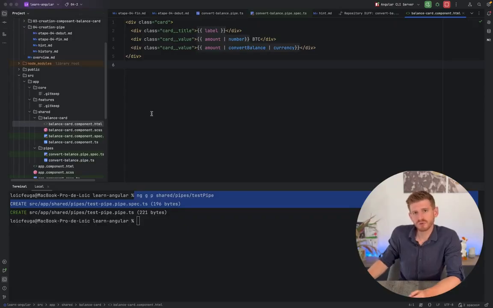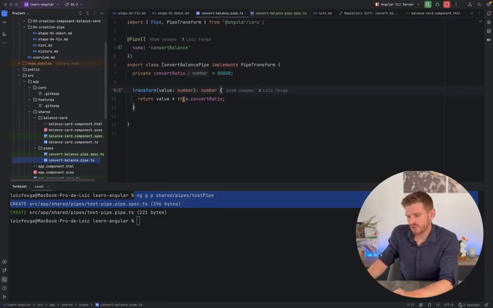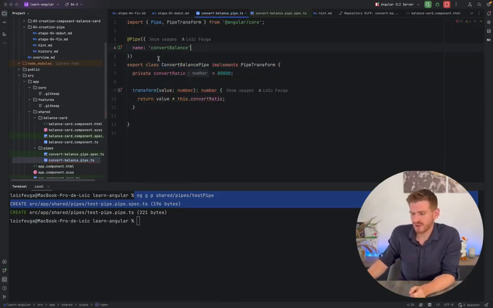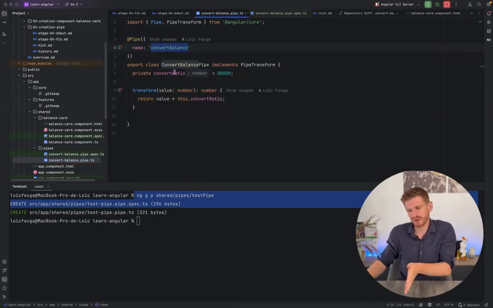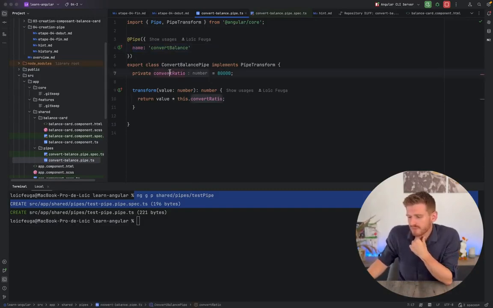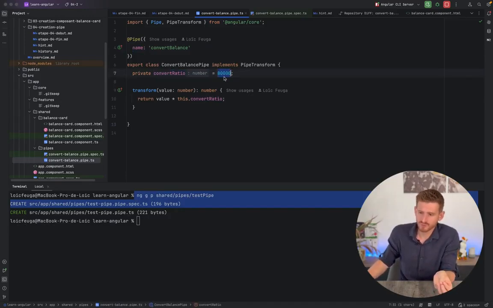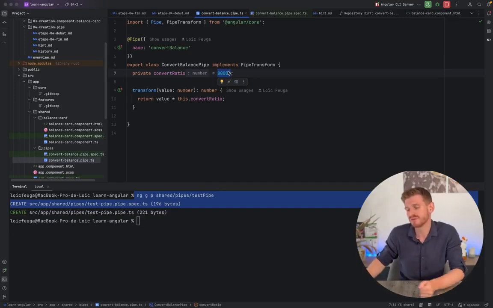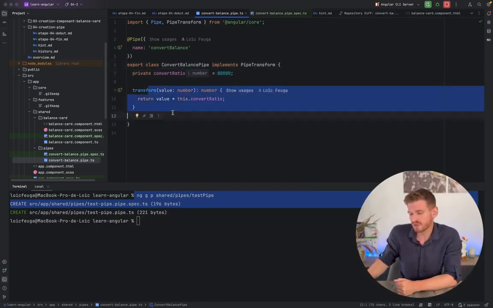Let's take a look at the sample solution code for this step 4-2. The core of this step is this pipe here, convertBalance pipe, which will be used by applying a convertBalance pipe. That's what's going to be specified in the name. We have a conversion ratio that we specify directly in the pipe. Obviously, that's not something we'll keep in the long run. It doesn't make sense to have a static conversion ratio in a pipe, but we're doing it this way to build up gradually, because step 4-3 will be about parameterizing this pipe.